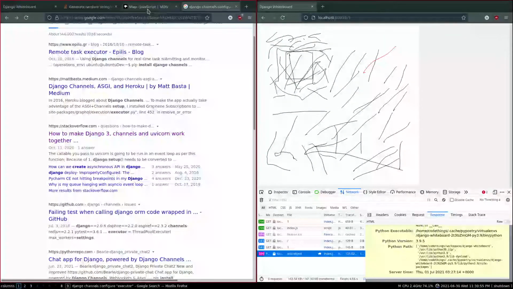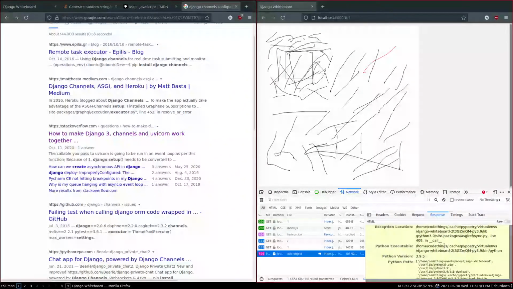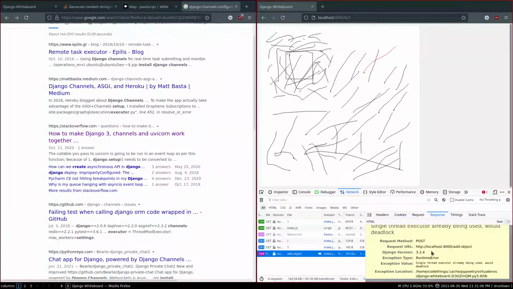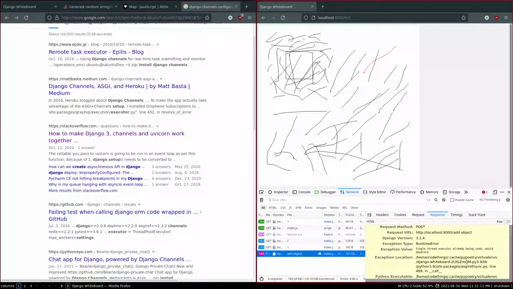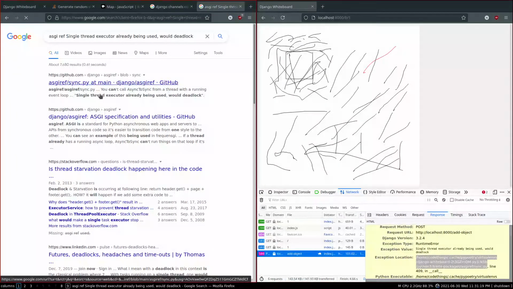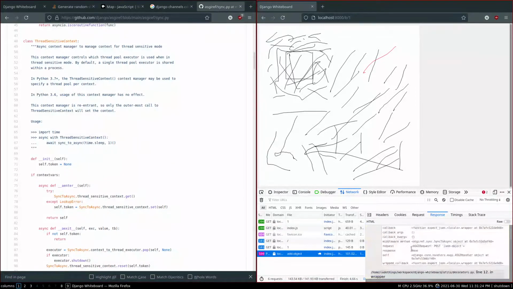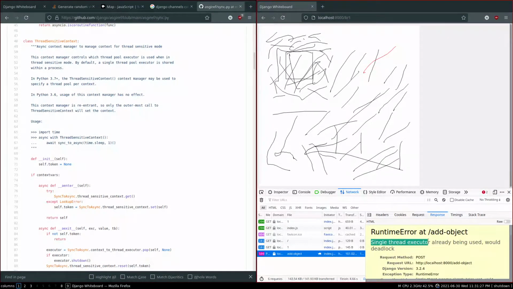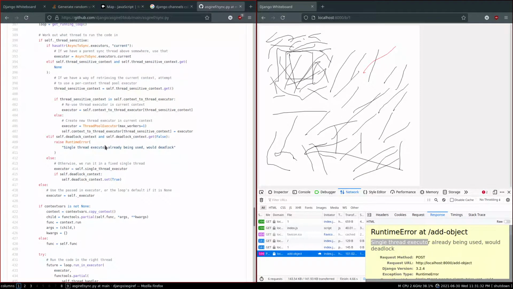Okay, let's read the code for this again. So where is that? It's from asgiref. Okay. Hmm.